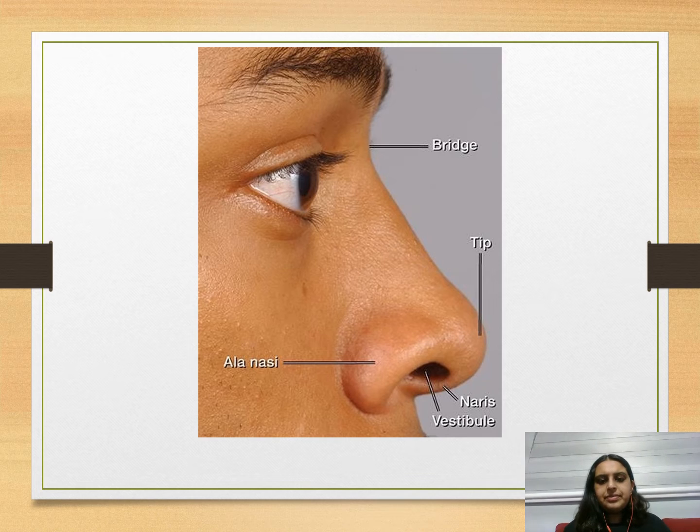I think something new that we don't know a lot of the time is the ala nasi. I find that we tend to not know the technical term for the nostrils. It's pretty common to find pustules or papules in the ala, or even macules. It's important to note those down in those areas.